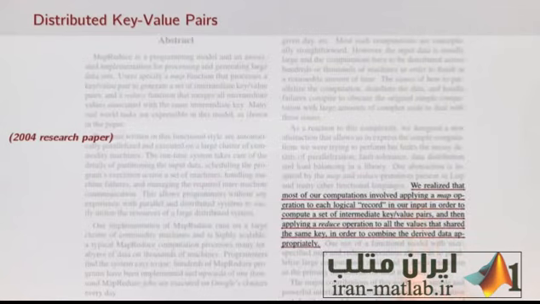They said here, "We realized that most of our computations involved applying a map operation to each logical record in our input in order to compute a set of intermediate key-value pairs, and then applying a reduce operation to all of the values that shared the same key in order to combine the derived data appropriately." Or said another way, computations that they were already doing at Google always ended up producing key-value pairs, so they focused the design of MapReduce around this common pattern for manipulating large amounts of data.